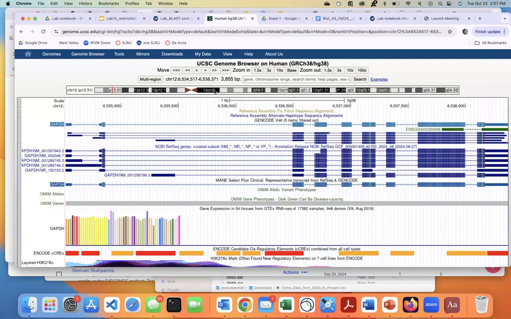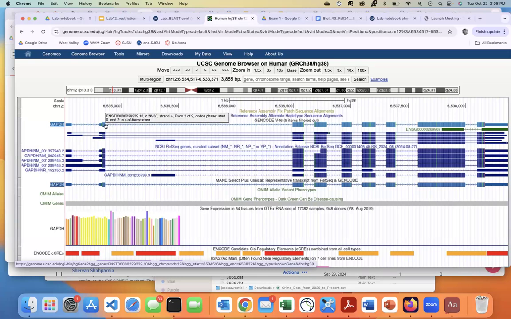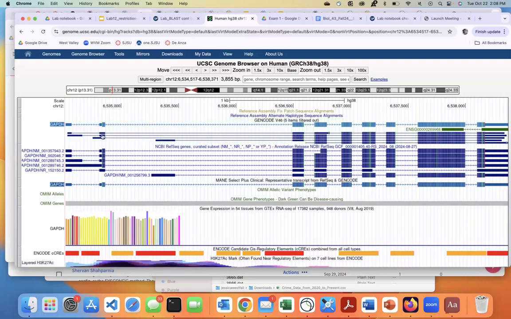Okay, so here is the genome browser. My first line right here is telling me here's the gene that I'm interested in. This is the exon, this is the intron right here. This is the exon, and so on. If I was to ask you where the mature mRNA is, you would only be interested in gluing these guys together. This first one is actually all of them, but this is the example. Here's one version, here's another version, here's another version. These are all three different isoforms of this GAPDH right here.